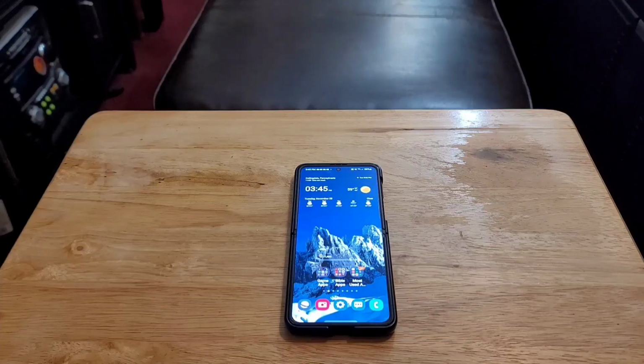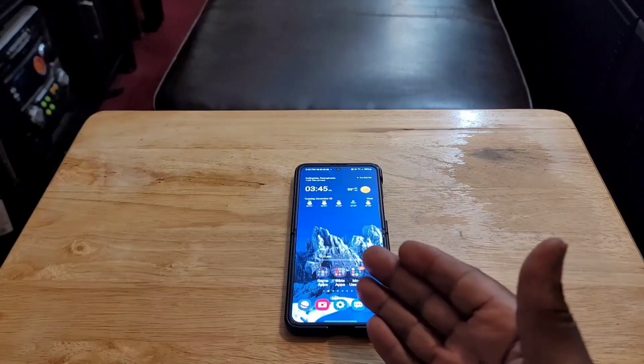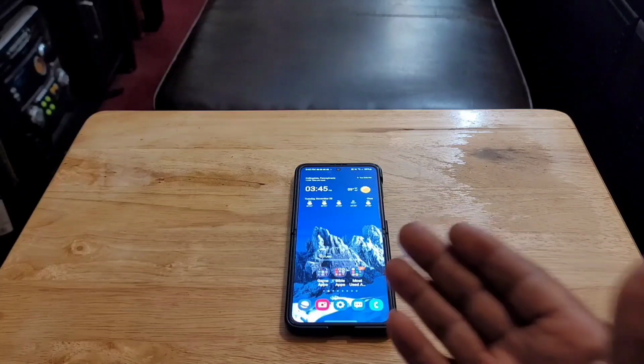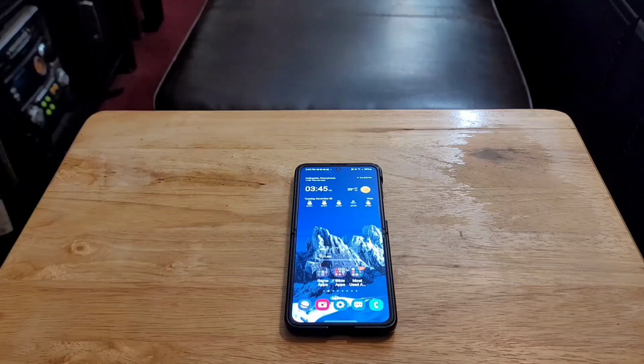So you don't have that, but all your typical Samsung features and being highly customizable, you have all that packed on this device. So you're not missing out on anything except Samsung DeX.